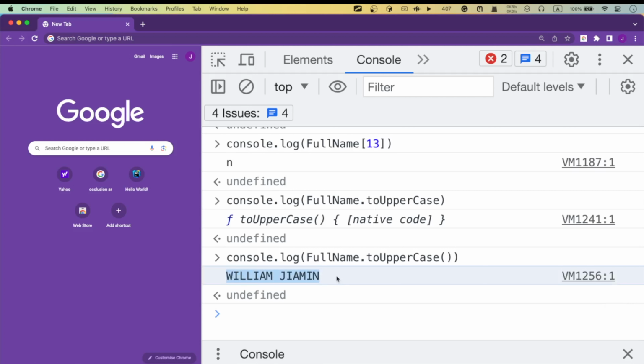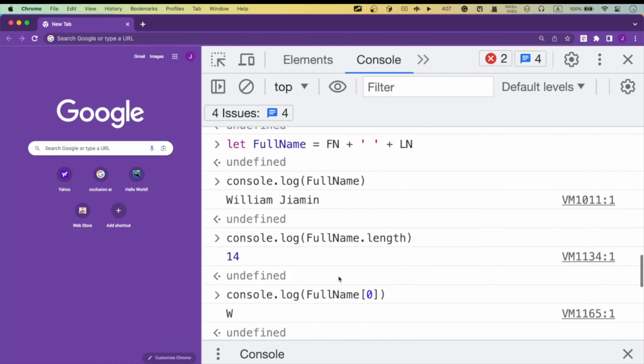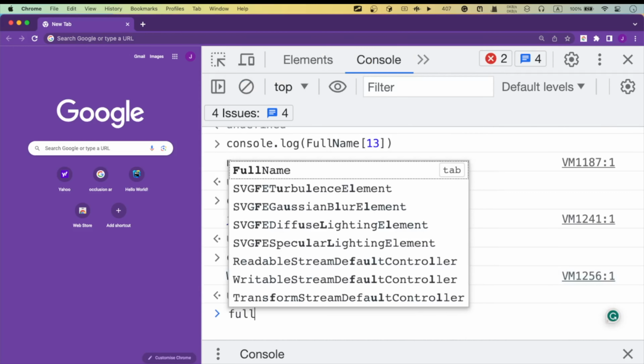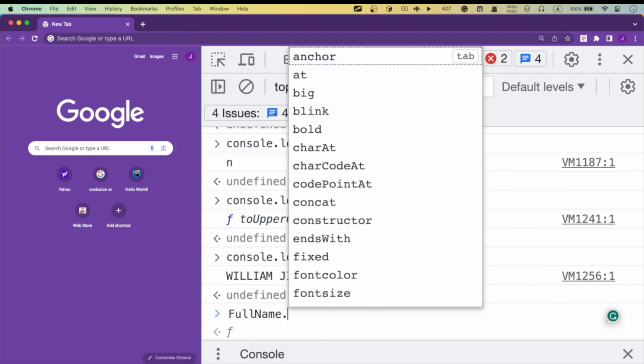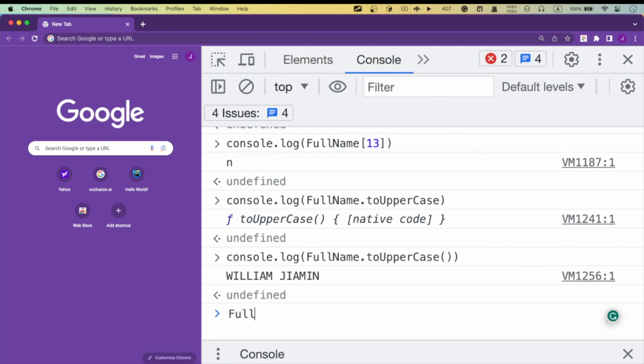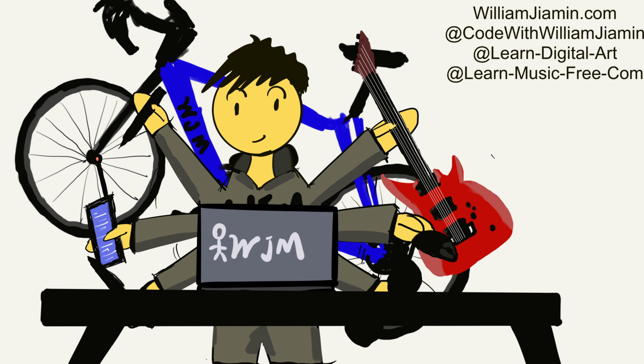So we get all the uppercase of William Jamin, and that's just a few things that you can do. As you guys can see, if you use the dots, for fullName dot, you can access all sorts of things. You can just try that out, or just read the documentation. But I think that's already enough for this video. So that's how you handle strings in JavaScript.